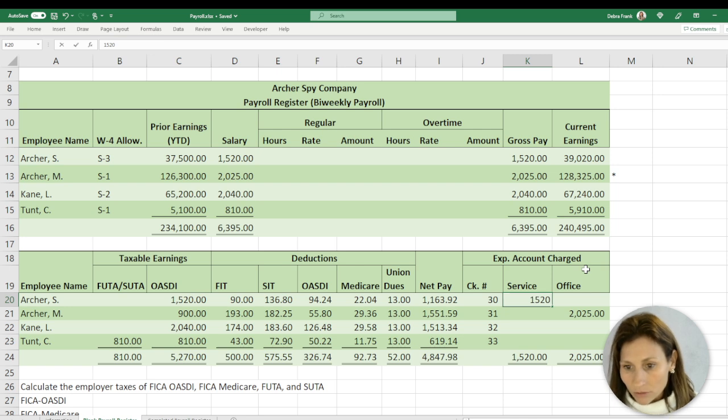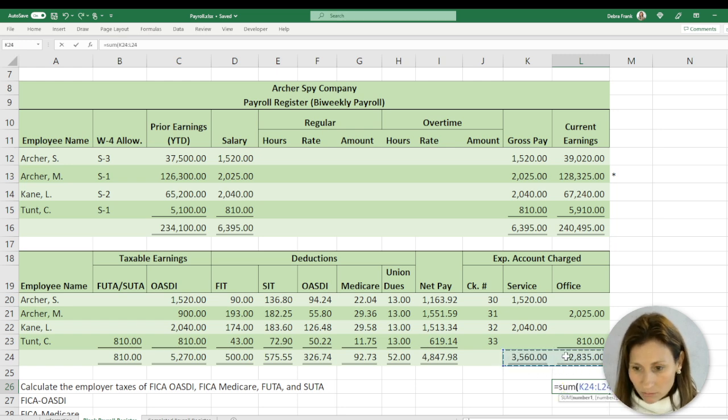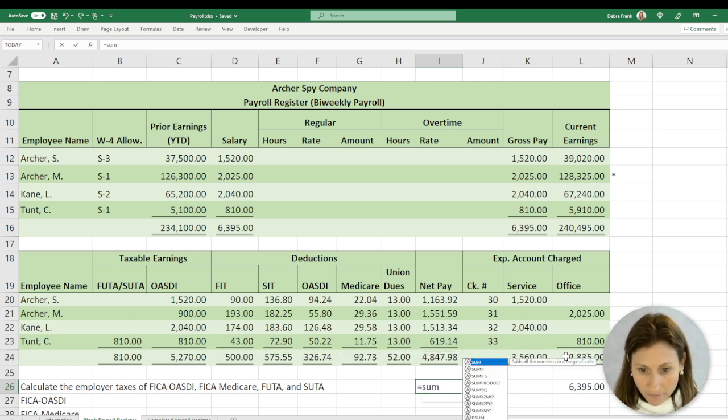We can actually funnel the totals if we wanted to carry them over. If you're building this for future use, having formulas in will make things go a little faster. All right, so we should tie out. If we say our gross pays for both of these departments, we'll add them up. It should equal all our taxes and our net pay. So we can go ahead and do a sum there as well.